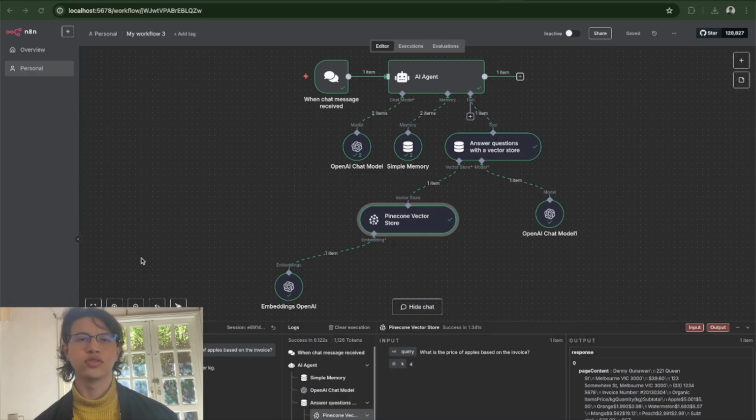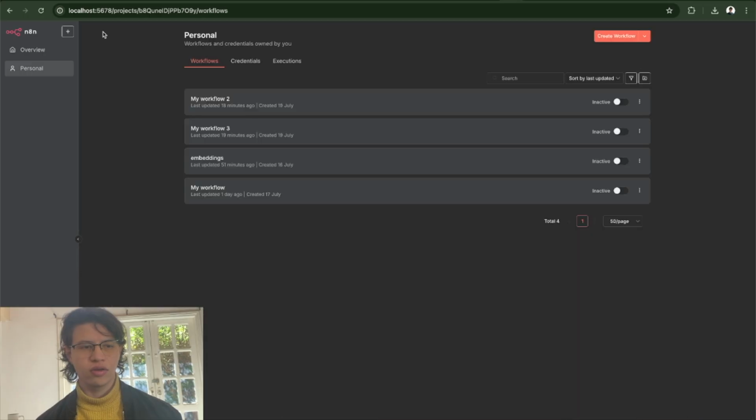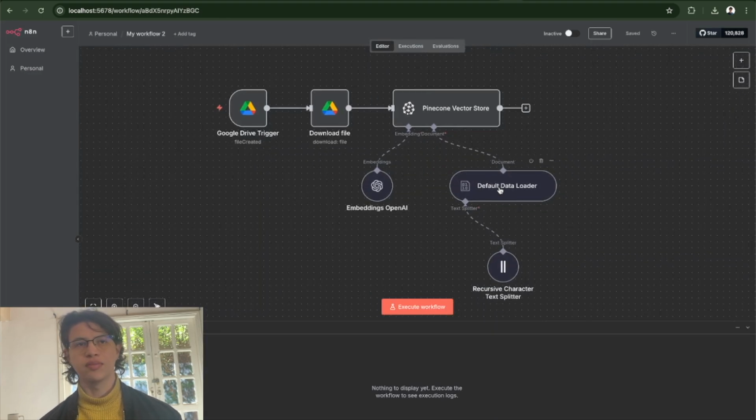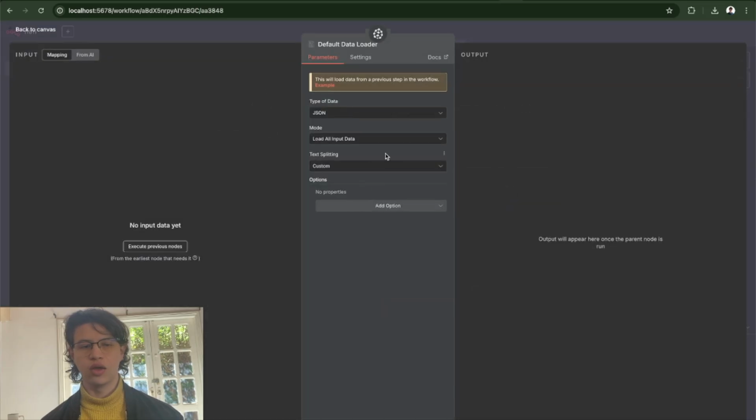All right, guys, as you saw, it wasn't working. It was saying that I didn't have access to a Google Drive. So I did some debugging and I noticed that I forgot to mention something. So let's go back to the first workflow, which was this one. As you remember, here in the default data loader, we chose JSON, right?